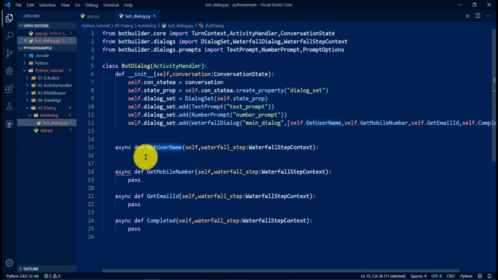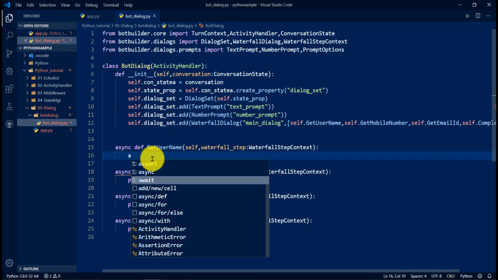Here we are going to pass the information to the user. What type of input is the bot expecting? First, get username. So it's a text prompt. We have to use it.